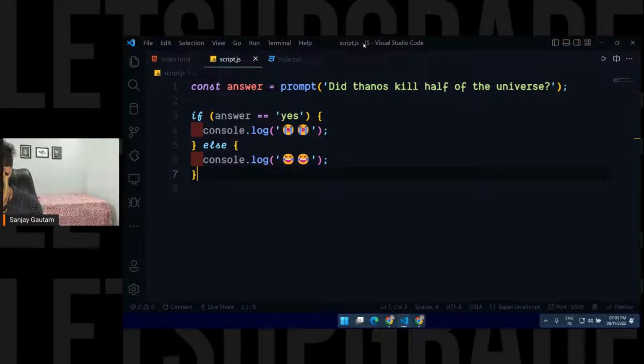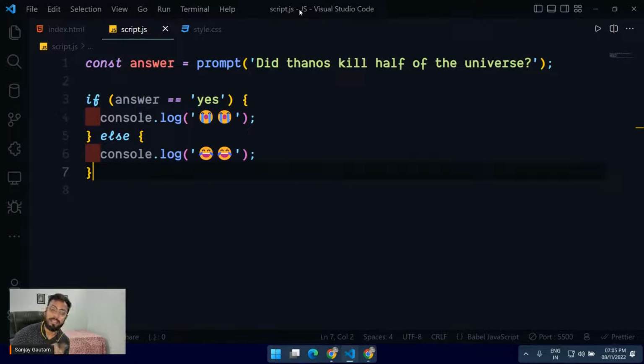Sir, is JavaScript good for competitive programming? Actually, Mahesh, any programming language is good for competitive competitions. The best one is Python, because Python is so easy that you can focus on your problem instead of the complexity of the language. JavaScript is also very easy, so you can use it for any competitive programming, because you will be focusing more on the problem and less on the complexity of the language. In Java you have to do a lot of stuff, but not here.